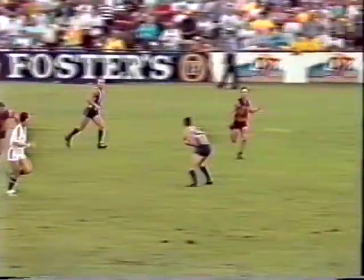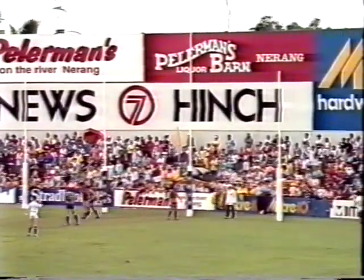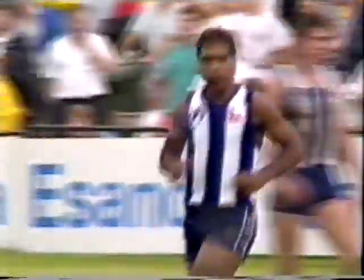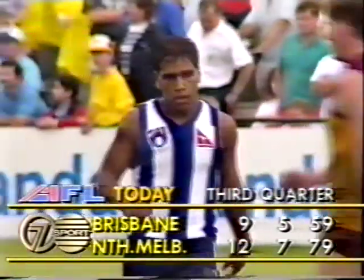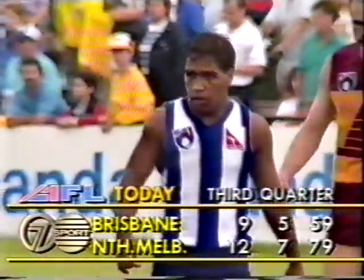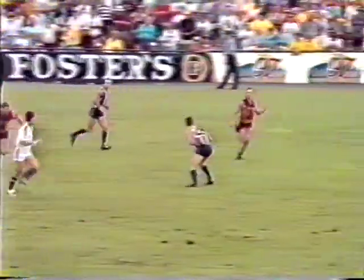Steele. Chance for North again — this is Pickering. Can he get goal number 5? Runs his full distance, shoots out the handpass to Cracker. And Andrew Cracker fires for full points! Cracker's first goal. Just what the Bears didn't need. 12-7, making the difference 20 points. 9-5 the Brisbane Bears, still in the game.